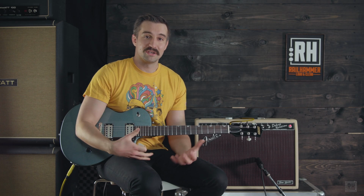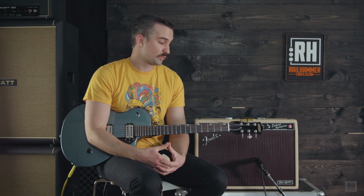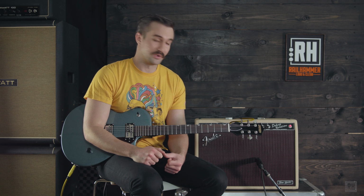So that's the stock pickups playing demo. We're about to take this in the back and throw the chisels and those pickup rings in there. And when we get back, we'll have a lot more to demo.